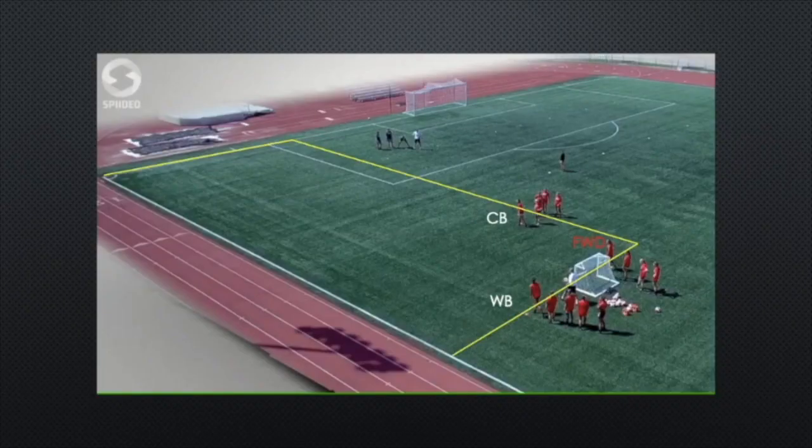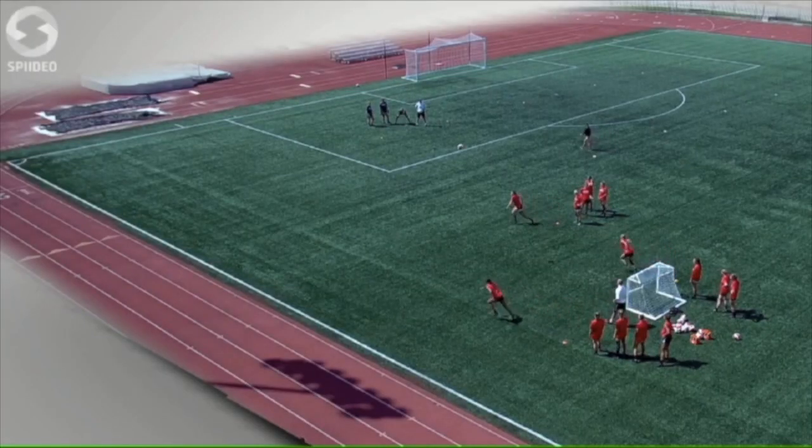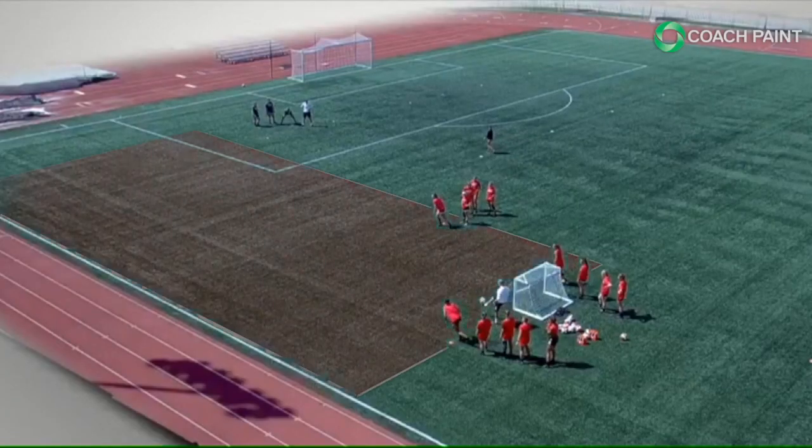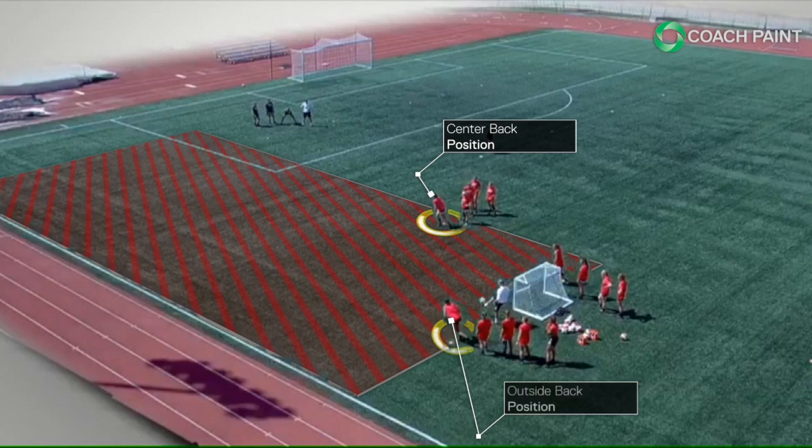One activity that I've used in the past, and this again goes into the space behind the wing backs, but now you're looking to establish possession of the ball and how quickly can you transition out and maybe break the initial line of pressure. So right here you've got a centre back and the recovering wing back being pressed by a forward in this space. So just give them a ball, again, on the ground or in the air, just something to deal with.